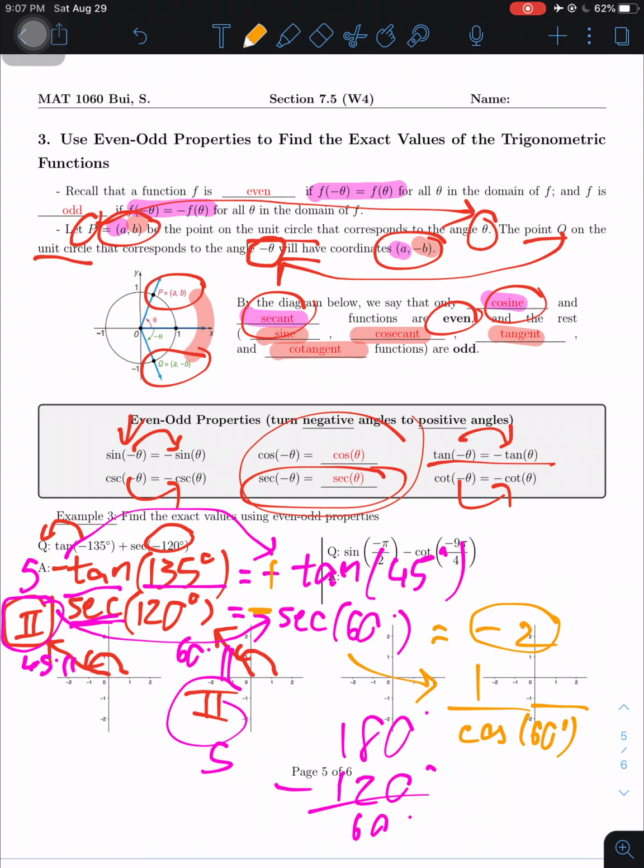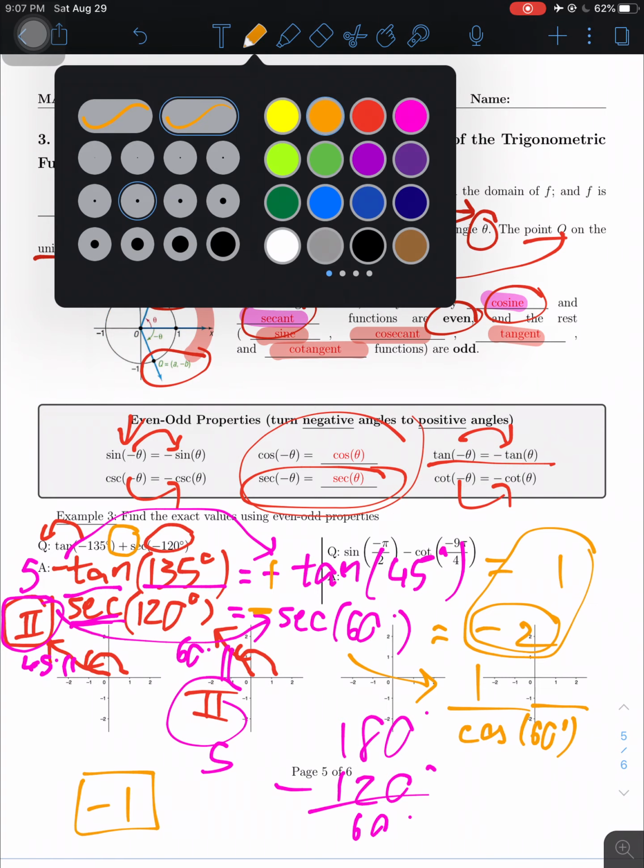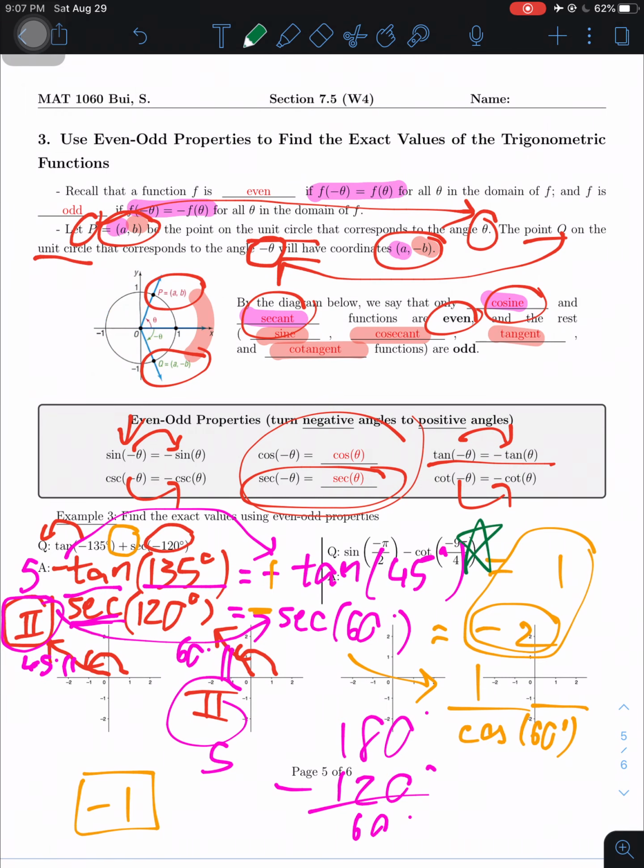And again, I know this is confusing, so if you have any questions on this one, please let me know, okay? And then, let's see, what do we have in here? So we have it equals a positive 1, okay? So then what we do is add up these two numbers. Why do we have to add up these two numbers? Because we have addition. So then the final answer in here would be 1 minus 2, which is negative 1. Okay?